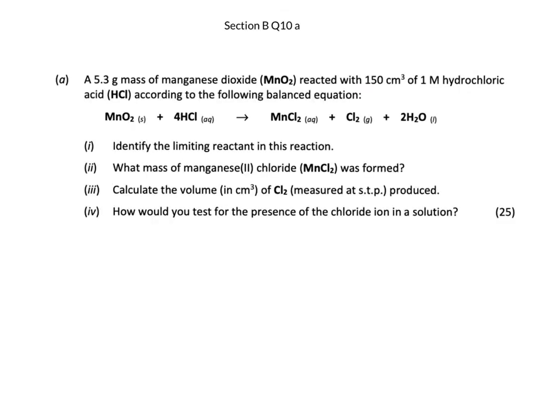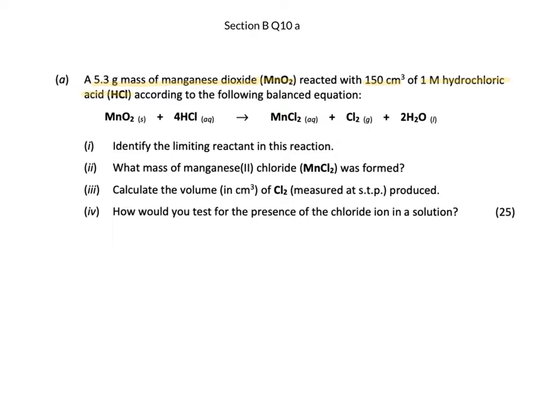So if we have a look at question 10 part A, you can see they're sneaking an awful lot into the answer of this question. So I'm going to start by looking at what we need to know from the question. As I'm reading through it, I would probably go along with my highlighter and underline the various things that we've used. So we've used some amount of manganese dioxide. They give you the formula for that. They give you how much of the acid you use, and they give the concentration of the acid you use. And remember, the how much is going to be really important.